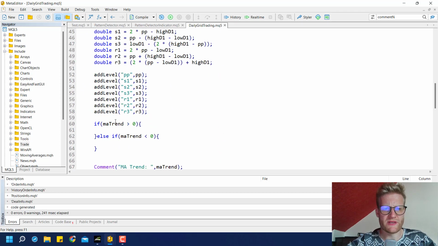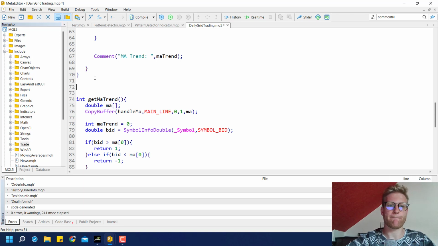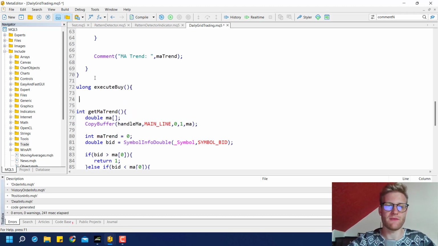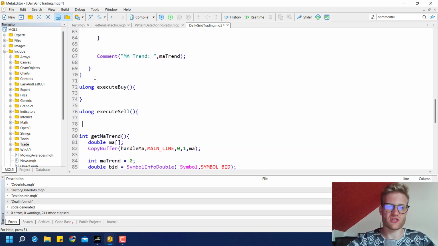So what we can do now is write a function which is named ExecuteBuy, for example, and then we write another function later on which is ExecuteSell. So make sure to place these functions below the body of this OnTick function.